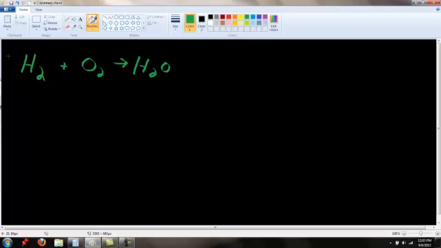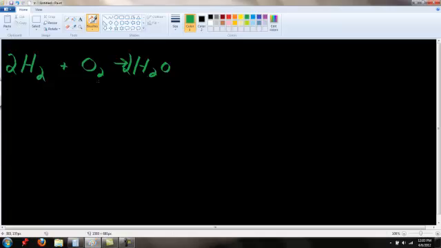The first thing you'll need to know to be able to do well in this stoichiometry chapter is how to balance chemical equations. In this case, I start out with hydrogen and oxygen, and the mixture of them with a little bit of heat creates some water. Some basic skills will be needed in balancing equations. If you're still a little bit shaky on that, that might be the first thing you need to go practice.